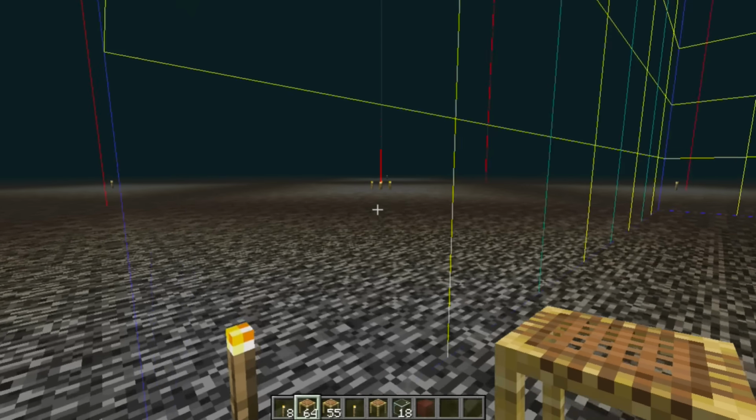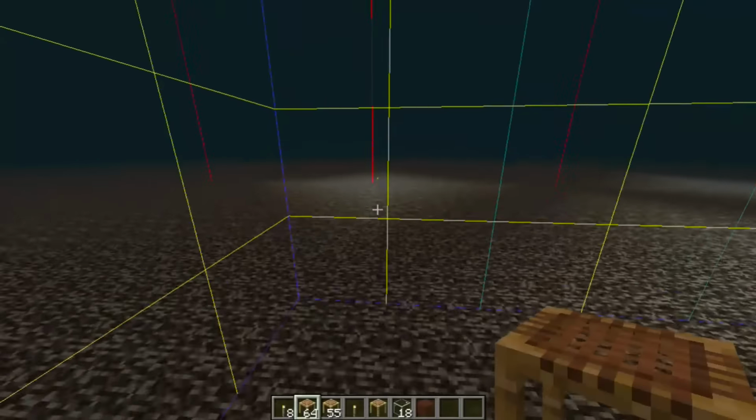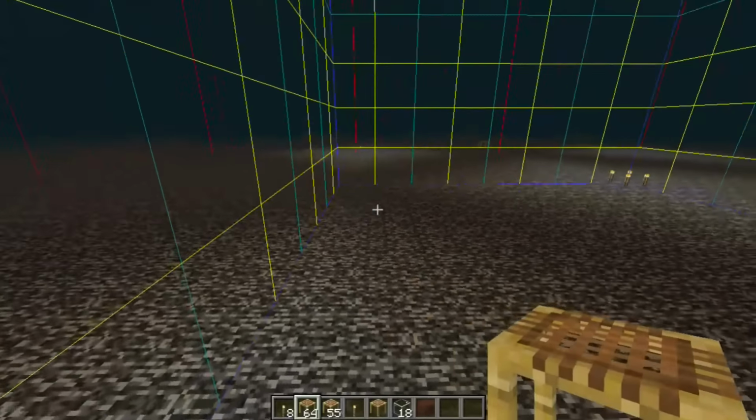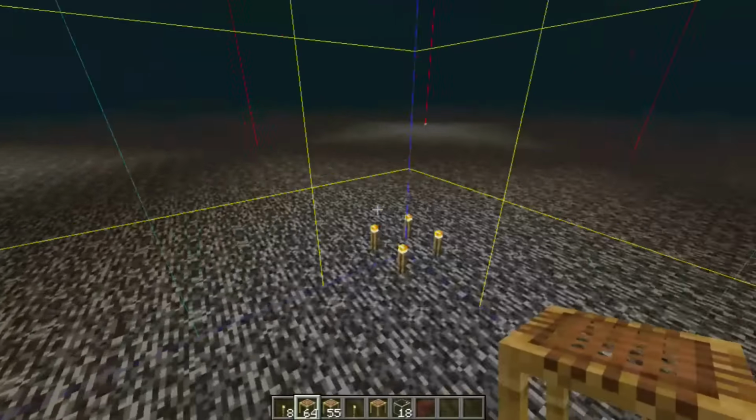Now find a build site about 2 chunks by 2 chunks in size that's entirely within the Soul Sand Valley biome. This is easy to confirm because the sky has a dark teal color when you're standing in this biome, or it can have a bright teal color if you're using the night vision effect.